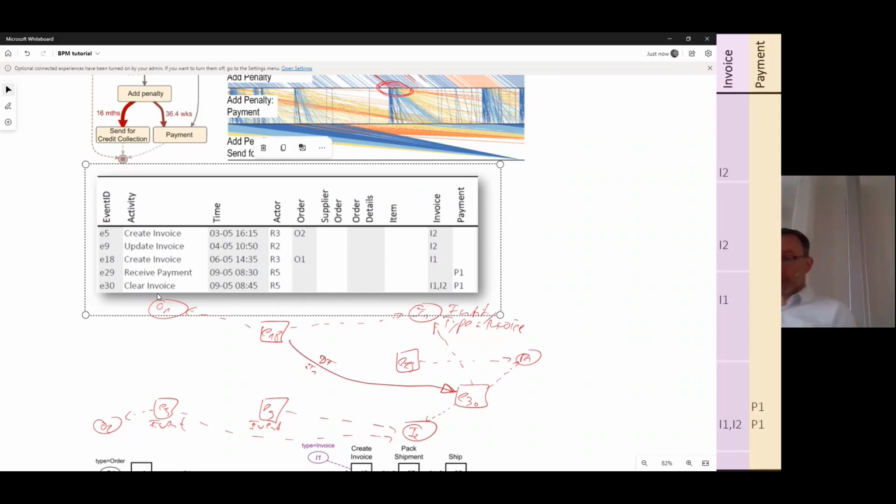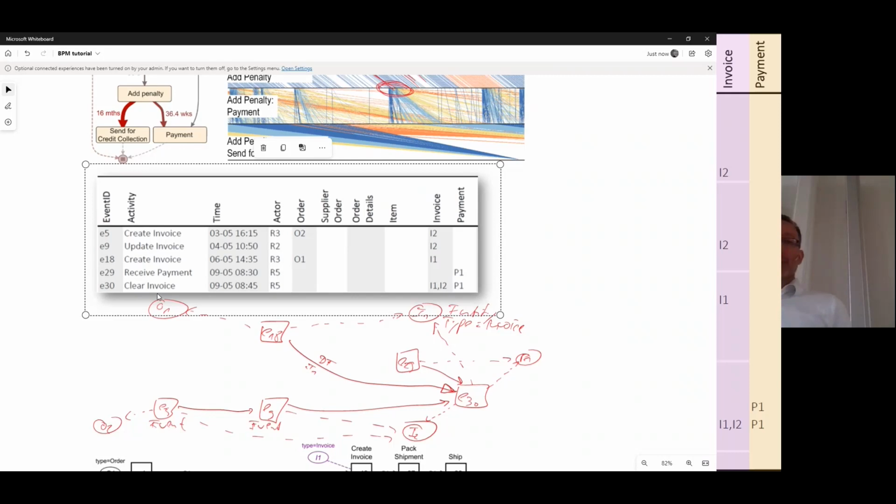And notice how it skips over E29, right? Because E29 is not correlated to I1. It's not part of it, so the edge doesn't go there. If I do this for I2, I have an edge from E5 to E9 and from E9 to E30. And the last one, from E29 to E30, is for payment 1.